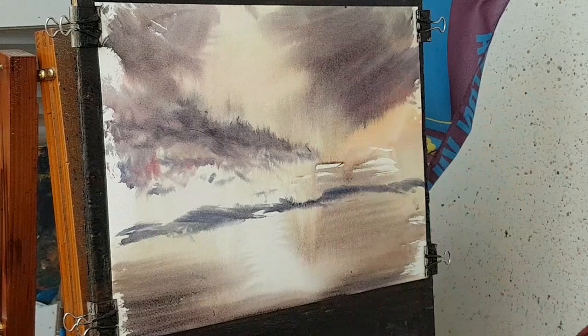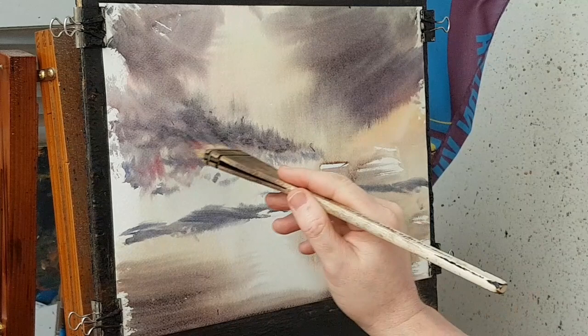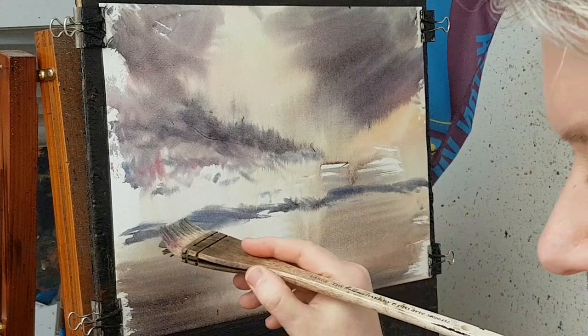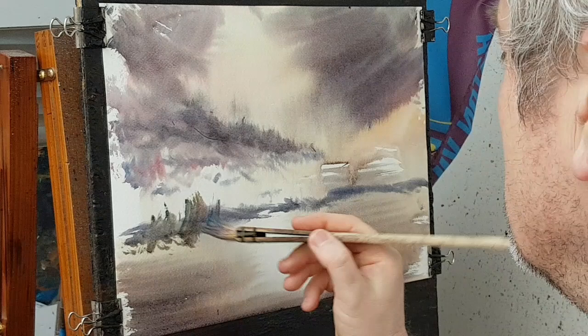I want to put in a few trees and things. Just soaking up any bits of water I can see. Don't want to get too much now because that's dry. I can't see anything else. Maybe just there. So I'm going to just put a bit of lemon yellow on that. And I'm going to start whacking in a few trees and things.